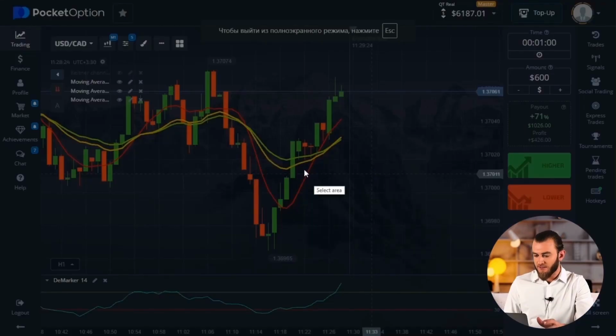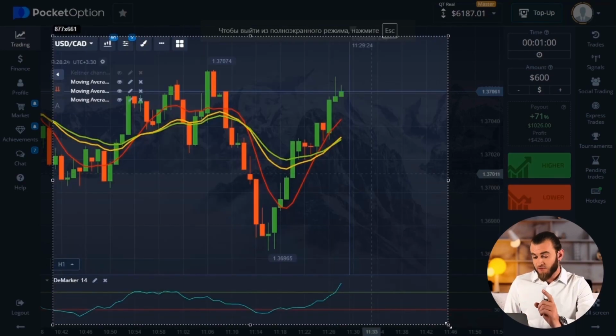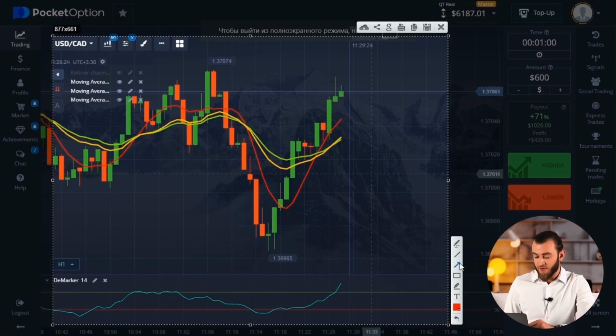So friends, first of all, I suggest understanding the signals of the trading system that I will be using today. It is very simple. I have 3 moving averages on the chart, and I will be observing their intersections today and, accordingly, initiating trades based on those intersections. When the fast red moving average crosses the green and yellow from bottom to top, and the D marker rises into the overbought zone, it is a signal to open an option for the growth of quotes. In such moments, accordingly, I will trade upwards.